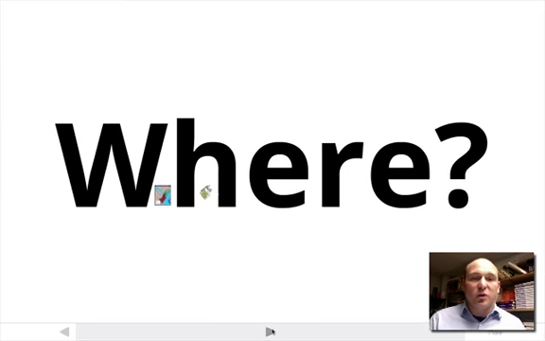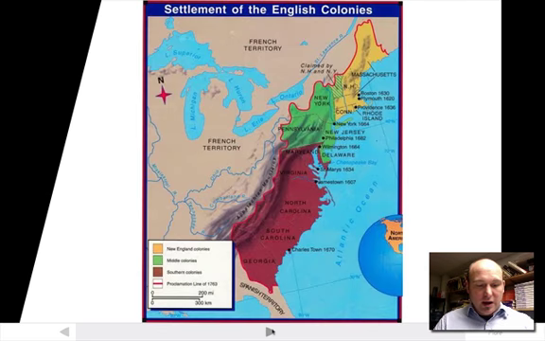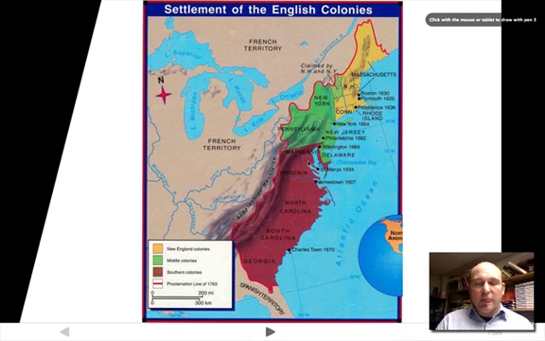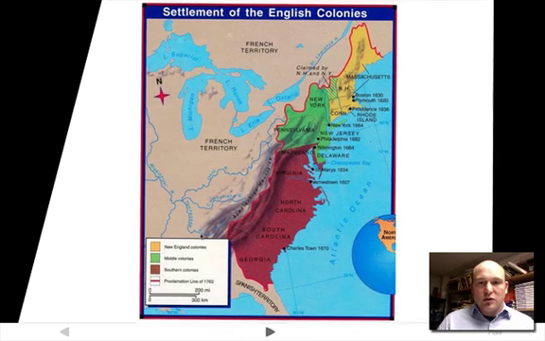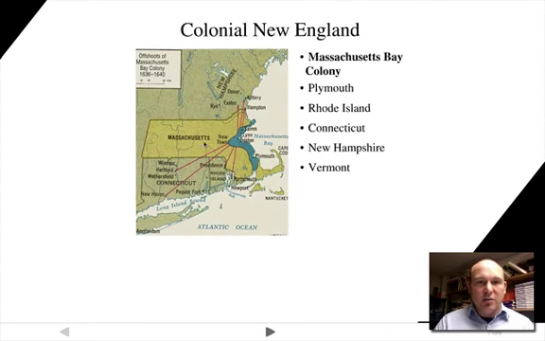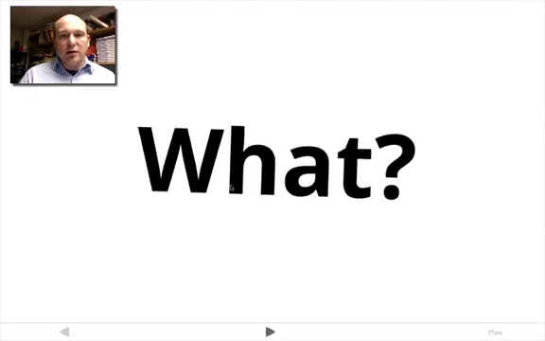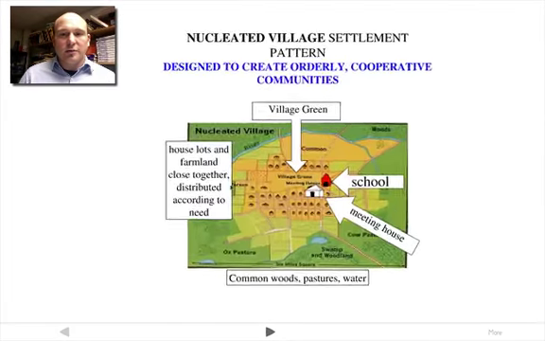The first question we're going to explore is, where were the New England colonies? You'll notice that we've got North America, the southern colonies, and then starting around here, Massachusetts, the modern-day states of Massachusetts, Maine, New Hampshire, and Connecticut. To get a better look, we see the modern-day state of Massachusetts, the initial settlement at Plymouth, Boston, Kittery, Maine, Newport, Rhode Island. This is the area we're talking about: colonial New England.